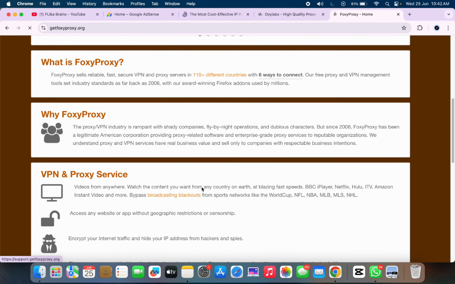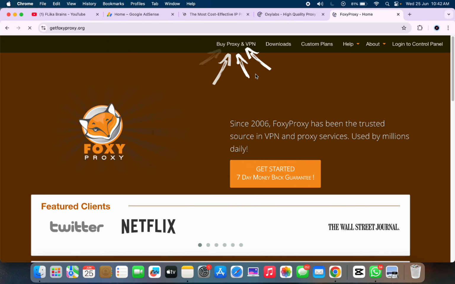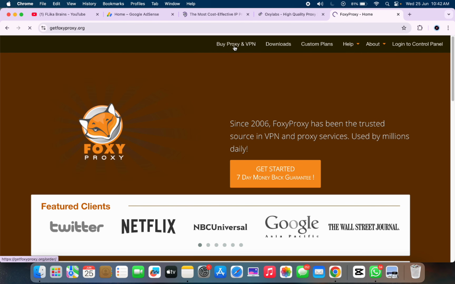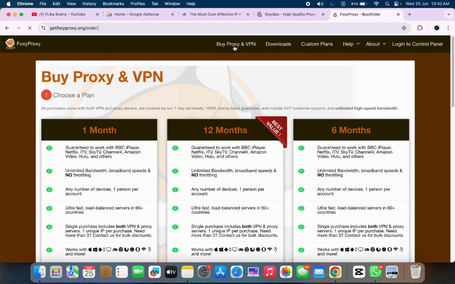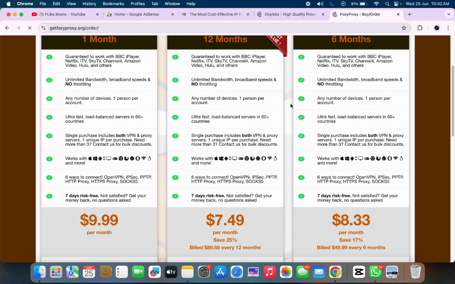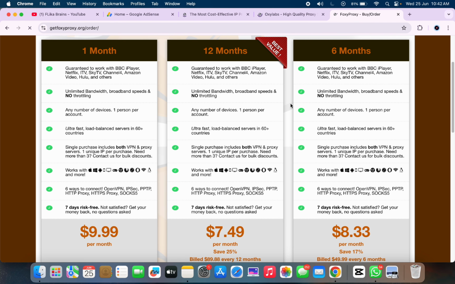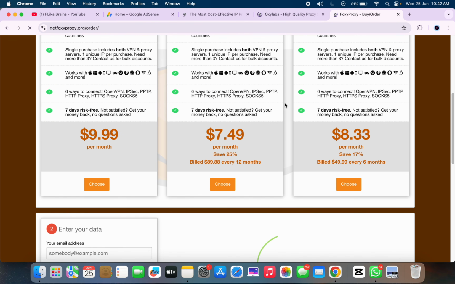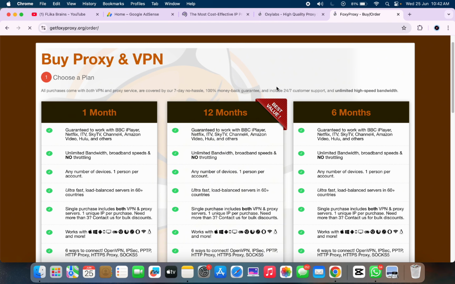You can come over here and click on buy proxy. You see it here, buy proxy. Click on it, and it's going to bring you to the options that are available. You can see the options on this place. Now, this proxy, mind you, is very expensive. Very, very expensive. I won't lie to you. But once you make use of this proxy, your earnings are guaranteed. Mix this proxy with Cherry Proxy and you see good results. That's basically the proxy I work with on this page. Foxy and Cherry Proxy are the two proxies I make use of in loading.